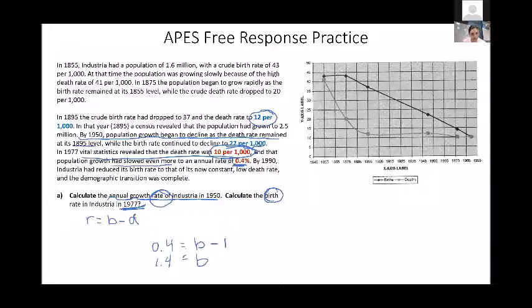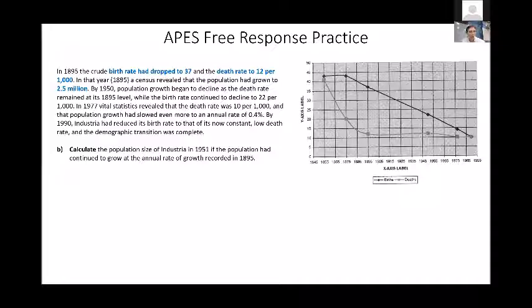So a lot of words to have to go through. They give you a lot of info and a lot of numbers, but if you can just locate what you need throughout the paragraph, the math is actually really, really simple. And if you get a problem on the test that has to do with population growth, please do try to attempt it. All right, so let's look at the second part.